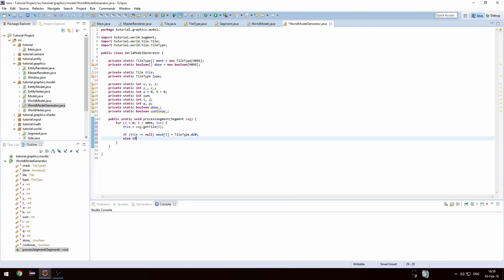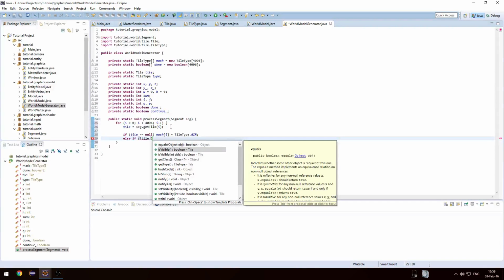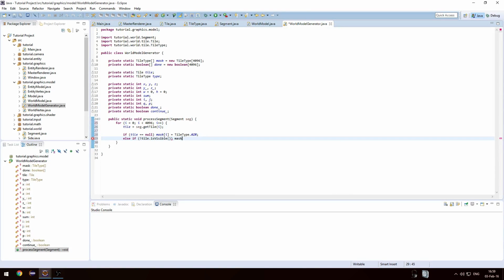Else if not tile.isVisible, mask sub i will also equal TileType.AIR, and otherwise, else mask sub i equals block, tile.getType. You can basically add another exception to this list and just go on and on with exceptions.